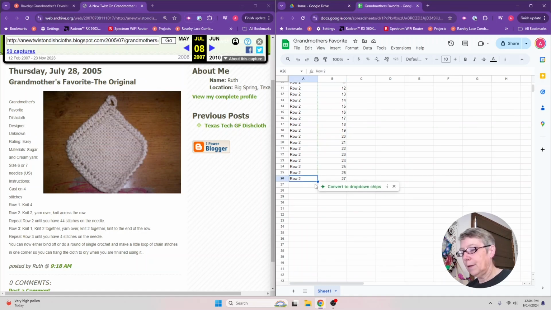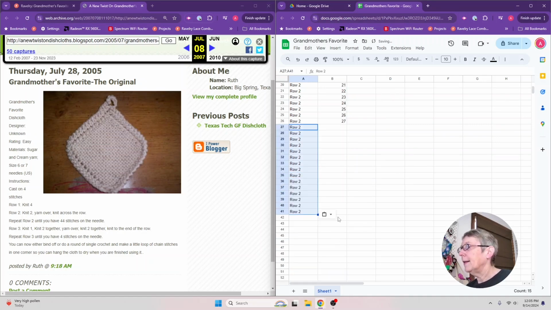So we need a little more. I'm going to copy some more of these and Control V paste it again. And let's drag down that formula a little more and see where that gets. Oh, 42 stitches. So we only need 2 more rows. I'm going to label 2 more as row 2s, and then I'm going to copy that formula down 2 more times. Okay, so that gets us to 44 stitches.